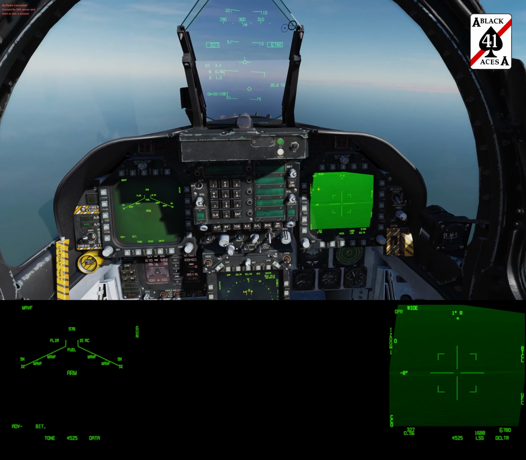We'll go back to the MAVF page on the stores page. I'm going to go into the MAVF. And I'm going to change the field of view on all of them to narrow. So I'm going to go field of view, step, field of view, step, field of view, step, field of view, step. Alright.